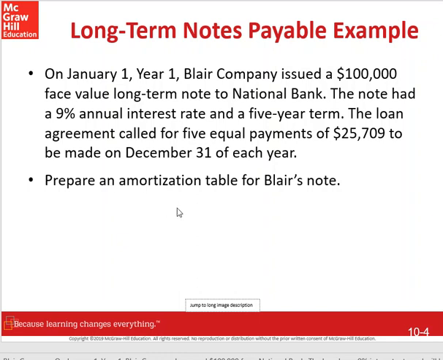Well, we're going to systematically allocate the cost of the loan, which is called interest, over the loan's life. So we are preparing an amortization table to systematically allocate the cost of the loan, which is interest, over the life of the loan. So we don't just expense it all at once at the beginning or all at once at the end. We need to expense it. We need to match it to the period that it belongs to. So let's take a look.